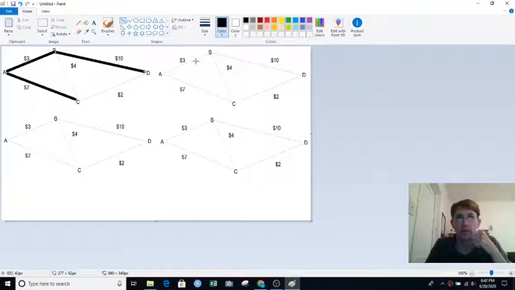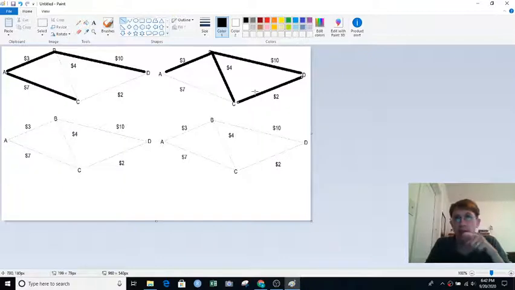Or I could build, let's say, A to B, B to C, and B to D. Would I ever want to then throw in a link here? Well, that would provide faster service between C and D, but it would cost an extra $2. And in this problem, all we care about is minimizing the cost of building the network, not the cost of operating the network or the time it takes to get from one place to another. So we wouldn't throw in a link like this. We also wouldn't throw in a link over here. And so the optimal network that we build will not have any cycles in it.